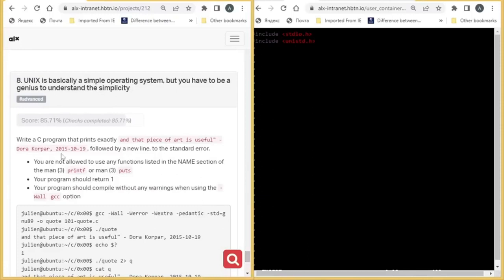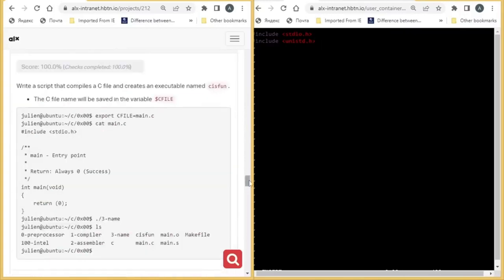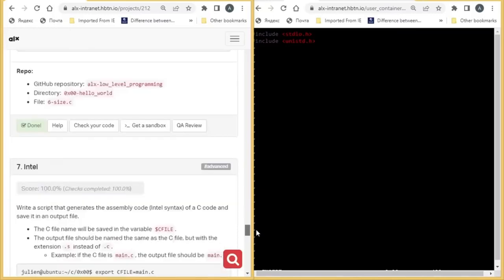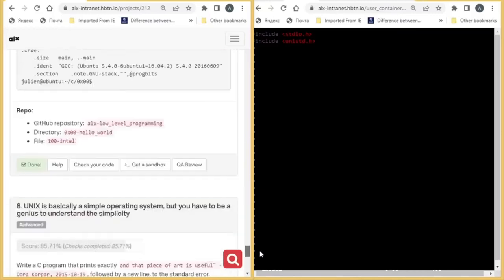You have to write a script that prints exactly this, followed by a new line, to the standard error. So we are working on Unix, all right? So you have to include both of these for it to work. All right.